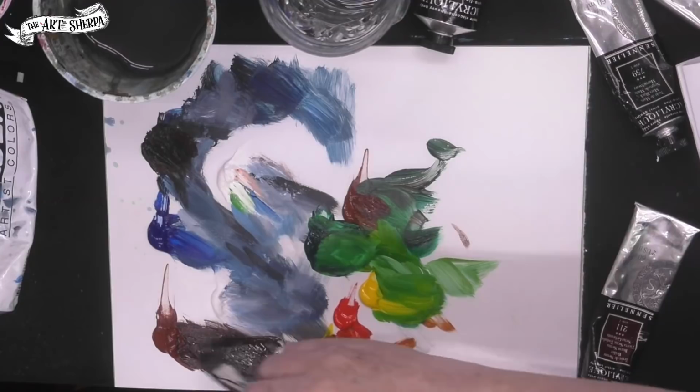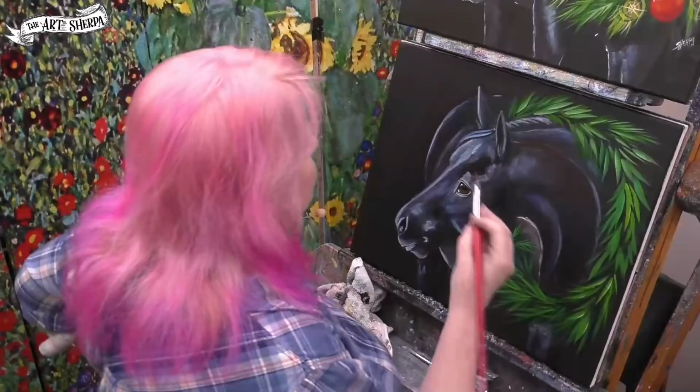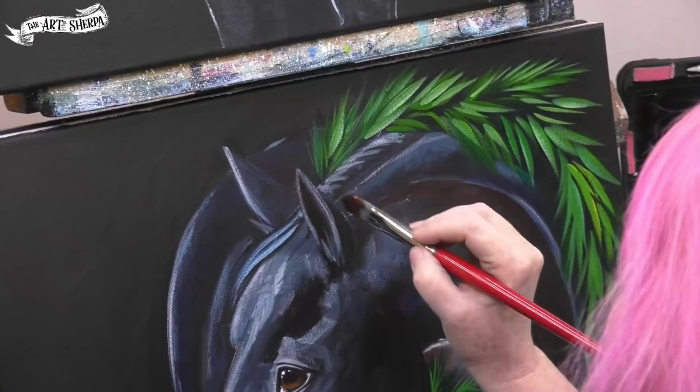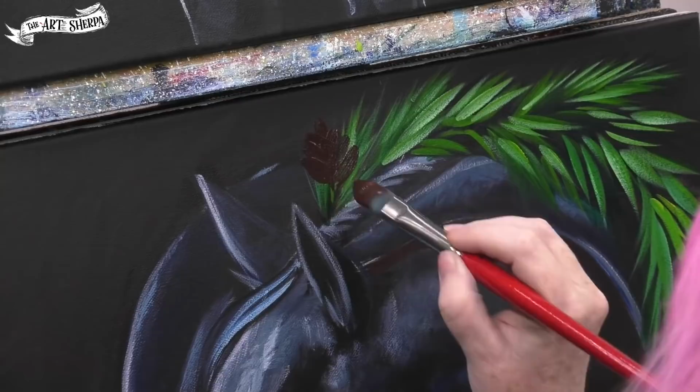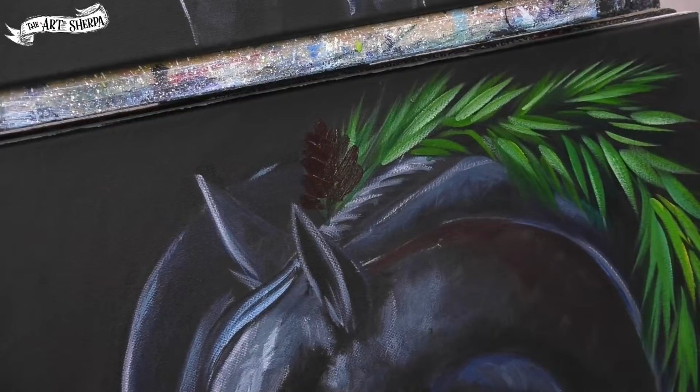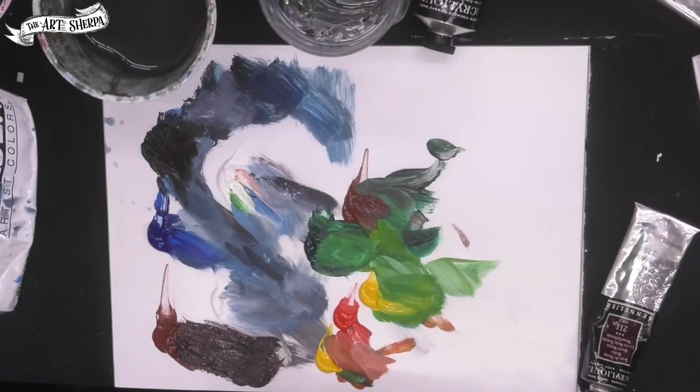So here we go. We don't want it to be super wet, but we do want it to be dark, but brown. I'm going to come here. I'm going to make a little pine cone. Pine cone goes touch, touch, touch, touch, touch. Yeah, it's a little gloppy. I'll put in some fresh paint because my brush doesn't like it.